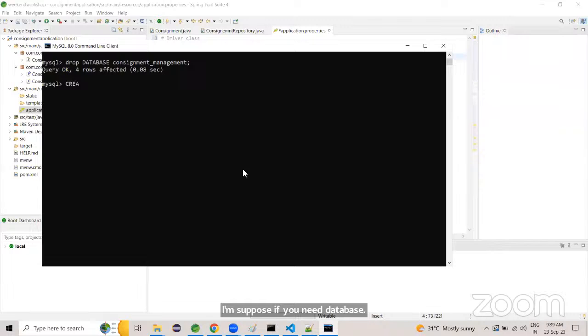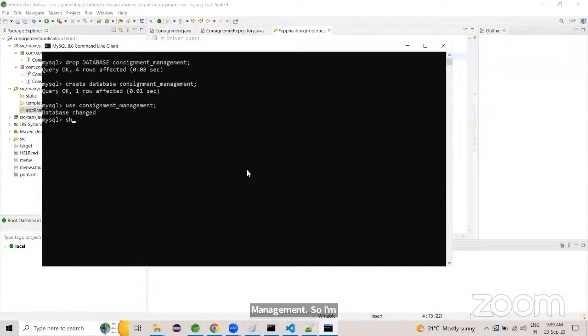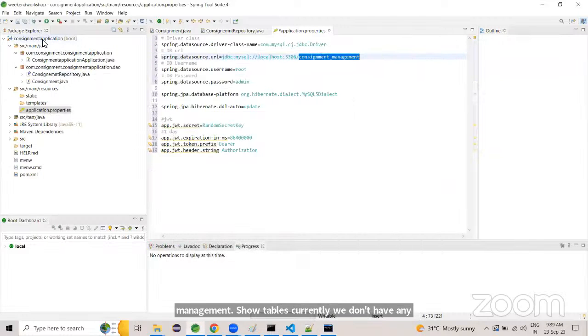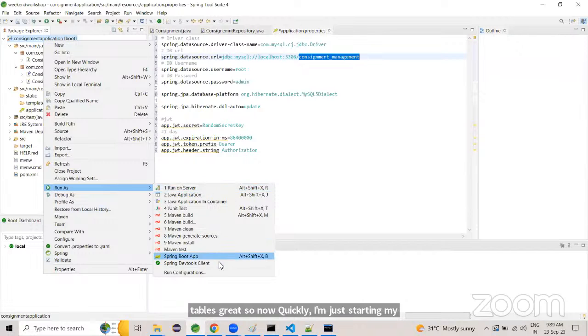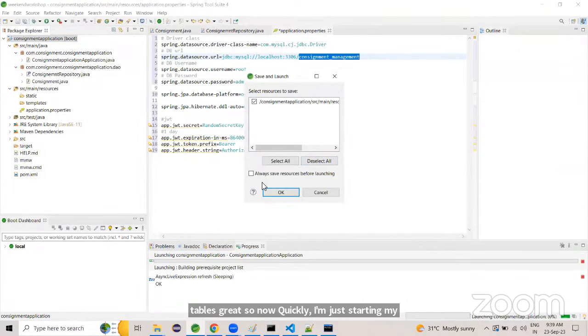Let me create a database, consignment management. I'm using this database, show tables. Currently we don't have any tables. Now I'm starting my application to check whether it affects our schema or not.